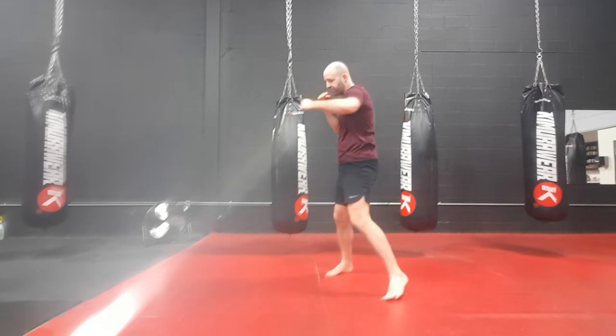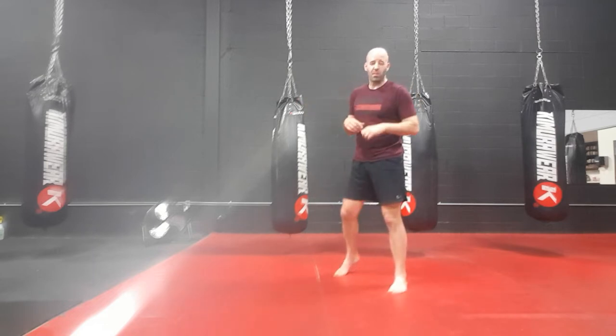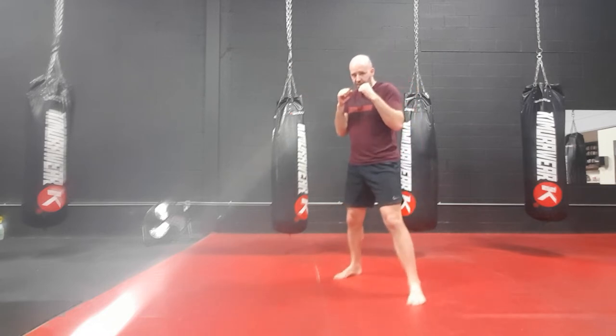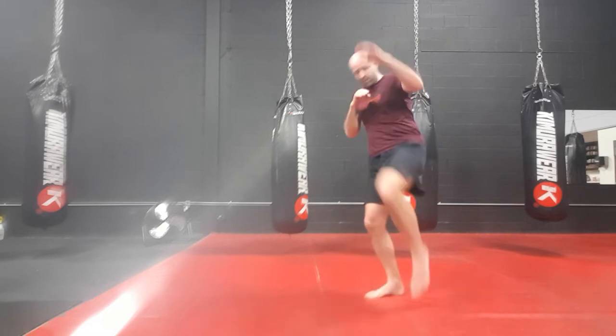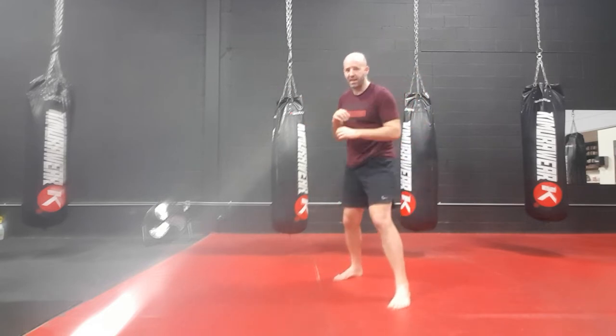Slip, left hook, cross, left kick. And you should be able to do this one a little bit faster now. So slip, hook, cross, kick. In position, slip, hook, cross, kick. Really think about this, loads this, so we want to come back nice and fast.